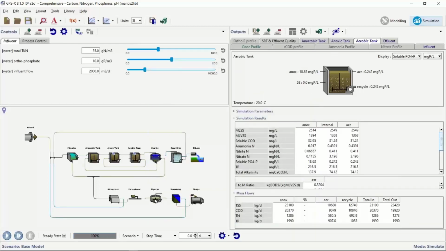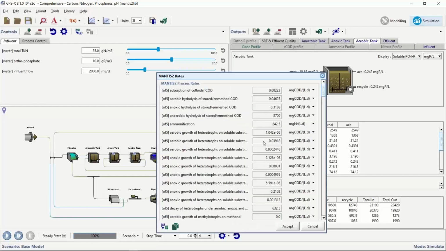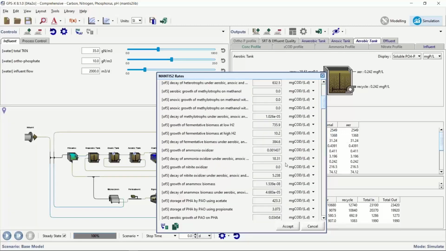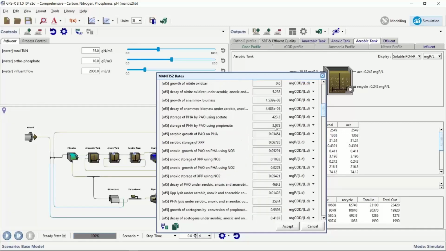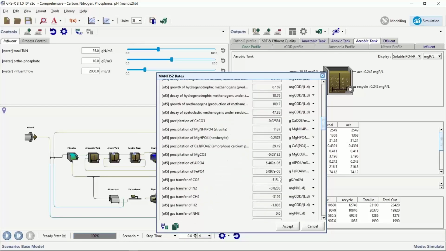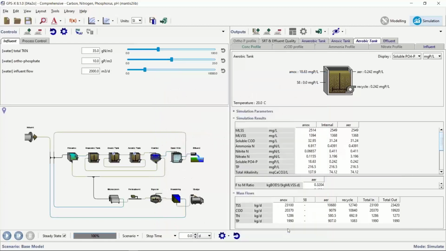And just for fun, I'll also mention down here the digester. I talked about that earlier as well. If we go in here, we can see, of course, nothing happening much on the growth side here. We can see there's a lot of hydrolysis happening because it's an anaerobic environment. So let's slide down here into our section. No growth of BioP bugs of any kind. There's decay going on of our bugs. However, if I get to the precipitation section, here's their struvite, there's that big number. So that's what's happening. We're precipitating it out as well.